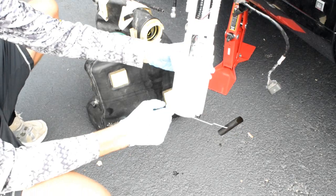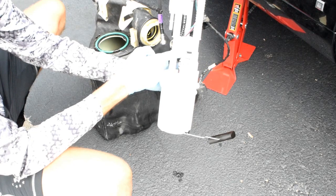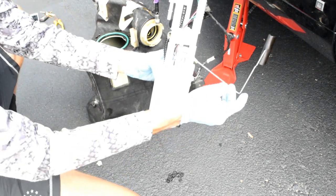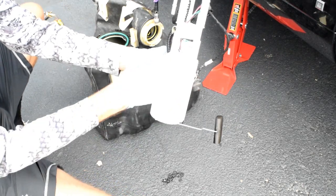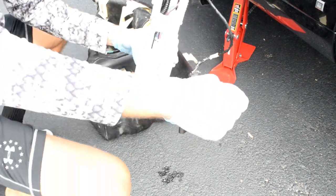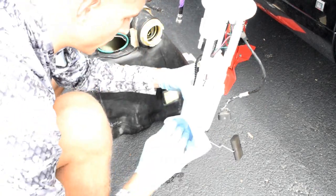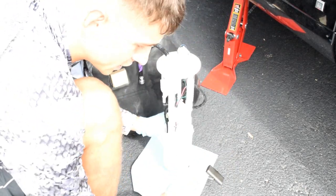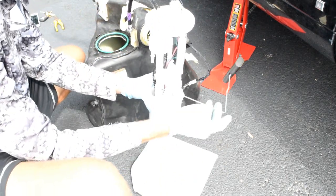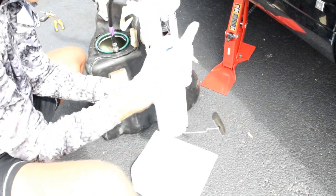Now the thing about this fuel pump is, you see this? When it's in the down position, the wires come out the top, right? That means that it's at maximum resistance when this is in the down position. When this is at the up position, it's at the lowest resistance, the way that little resistor doodad works, right? With that being said, this is the wrong one for this model. For 2006, the computer is going to translate this signal as meaning when this is down, the tank is full, and when this is up, the tank is empty. That's false. That's backwards of how it should be. So I've got to remove this one and put on the replacement part.